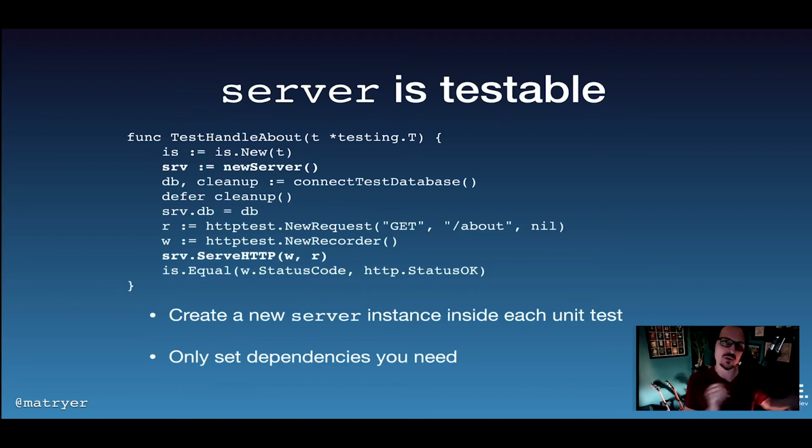So again, remember, you wouldn't do the database connection work inside that new server constructor, because in this case, we don't want it to connect to a real database. We want it to connect to this test database. We defer the cleanup, of course. And then look, I'm making an HTTP request using httptest.NewRequest. And I make the response recorder, and then I just call that ServeHTTP method.